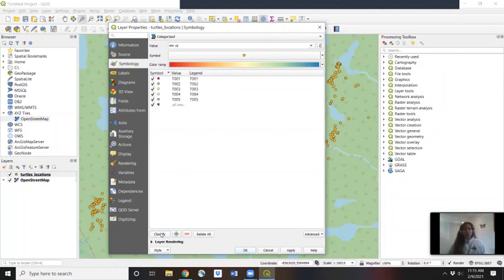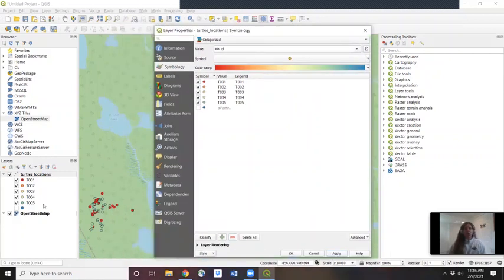Let's hit Classify here and see what happens. All right, so now we see turtle 1 is red, turtle 2 is orange, turtle 3 yellow, and so on and so on. Now let's check all the ones we are interested in. Let's hit Apply, and we see them showing up in our layers over on the left.